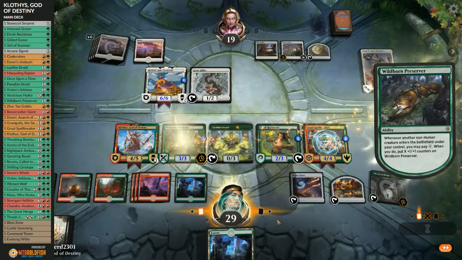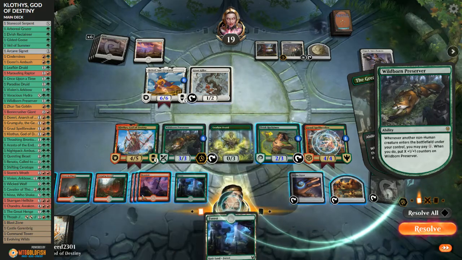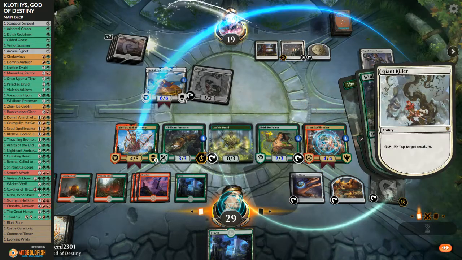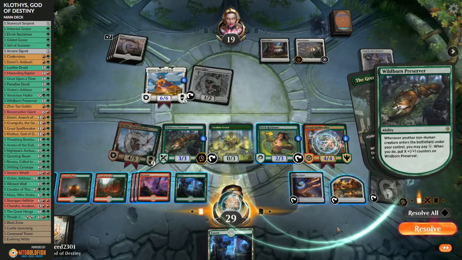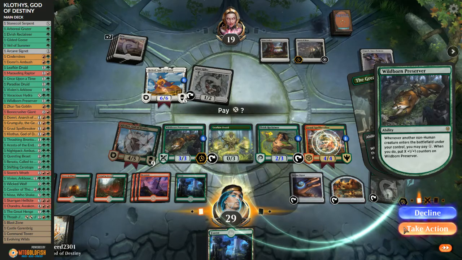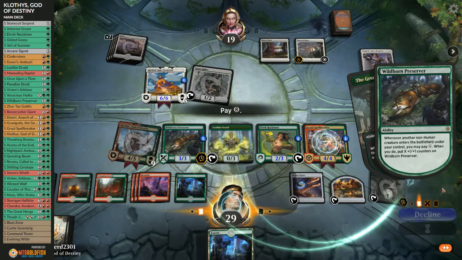Ooh, hold on. How many? So 1, 2, 3, 4, 5, 6, 7, 8. Yes. And has reach too, so that's a nice thing. Opponent taps that down. Resolve that. Probably should take action. So 5, 6, 7, 8.